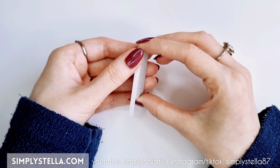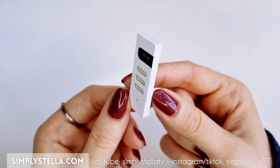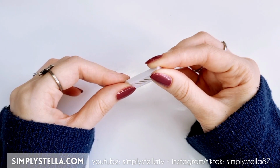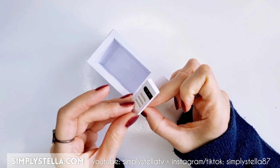Next, we'll cover the top, right, and bottom edge with this strip cut out of lightweight cardstock, and the left edge with this one cut into copy paper. Finally, we'll glue the finished piece to the rest of the microwave structure.